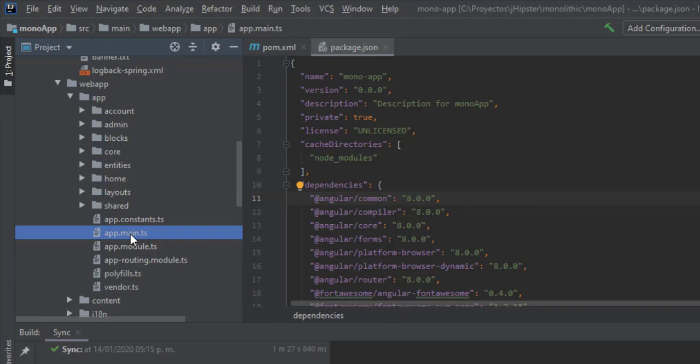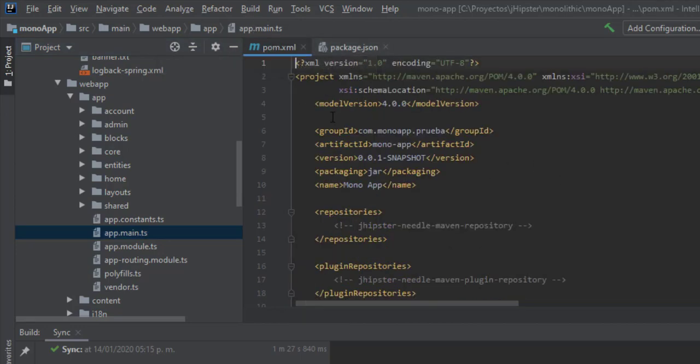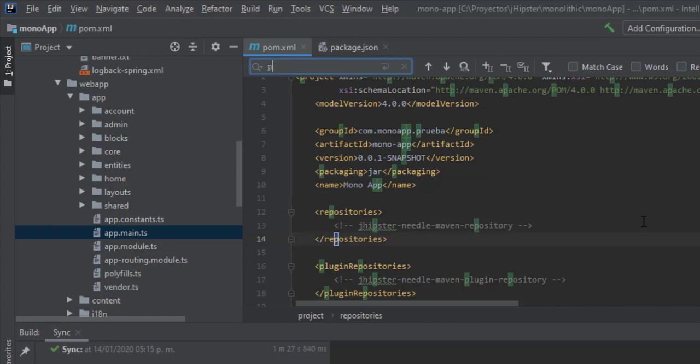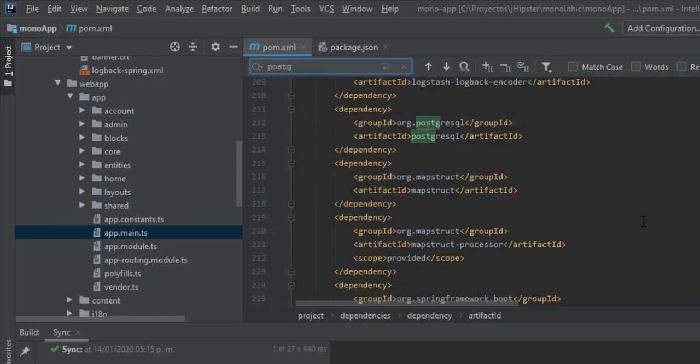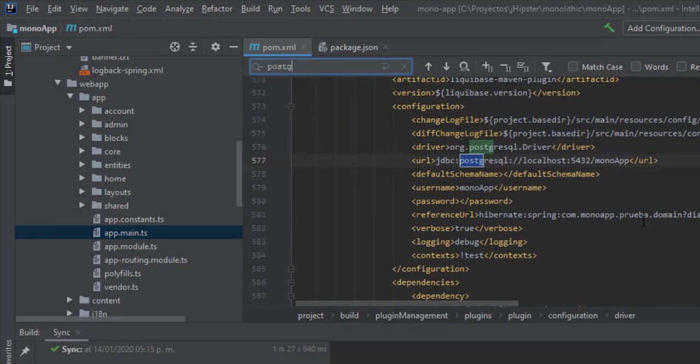But before we run the application, we must do some previous tasks. First, we need to configure our database. In the POM file, we look for Postgres. And here we configure our application.